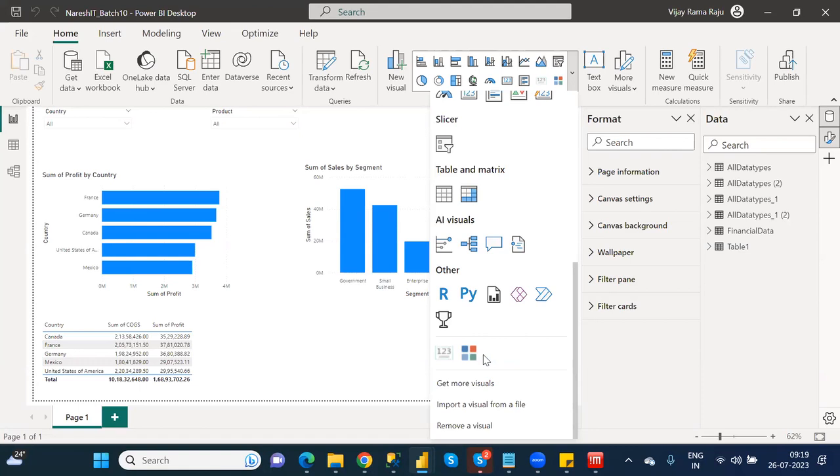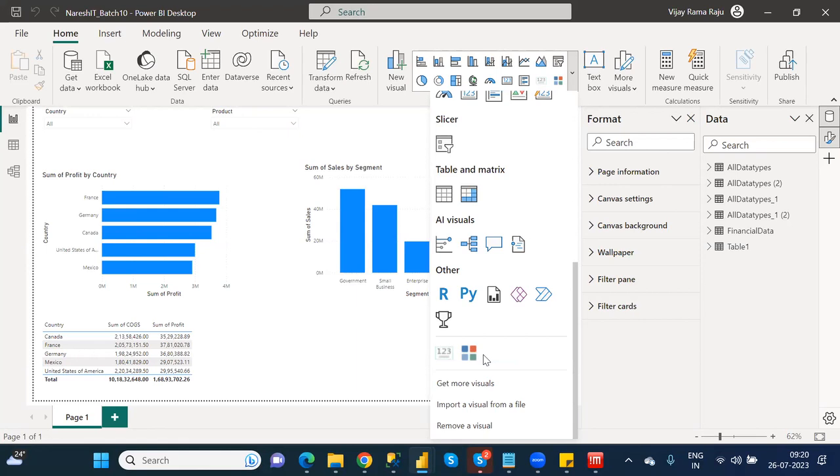They need to give you some other work. At that time, you want to use a custom visual, then Get More Visuals won't work. For Get More Visuals, credentials are a must, right? Only when the credentials are there will it be possible. Understand clearly or not? Then, Vijay, in Import a Visual from File also you are giving credentials, right?